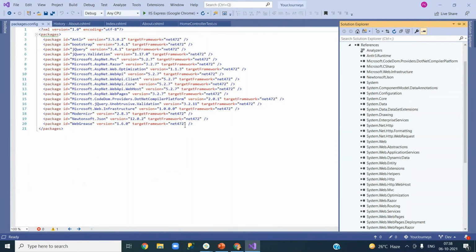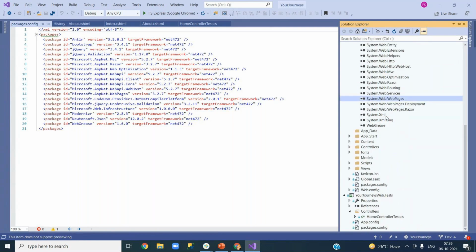So why are these not matching? I'll tell you. Whatever you see as system, etc., these are part of your .NET installation or your Visual Studio. Basically, when you install Visual Studio, your framework also gets installed. But 7-8 years ago, we used to install the .NET framework first and then Visual Studio, two separate installations. Now Microsoft has made it very simple over the last 5-6 years. When you install Visual Studio, it will download the prerequisites as well. It is not asking you, basically. So some of these are part of your .NET framework.